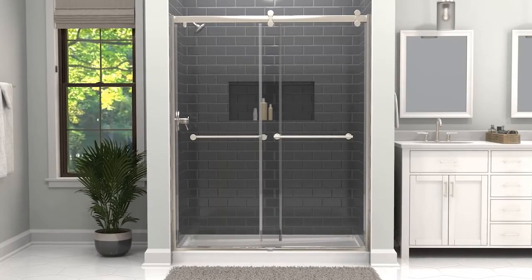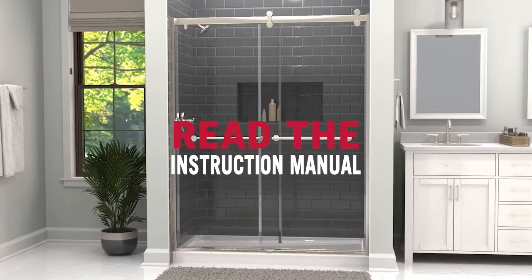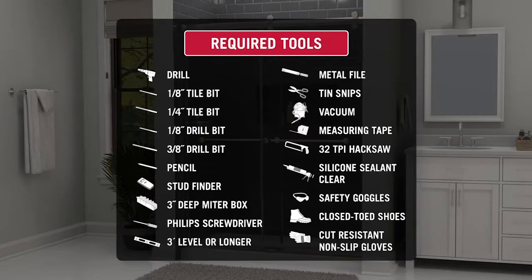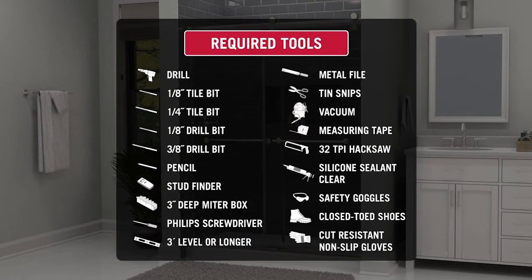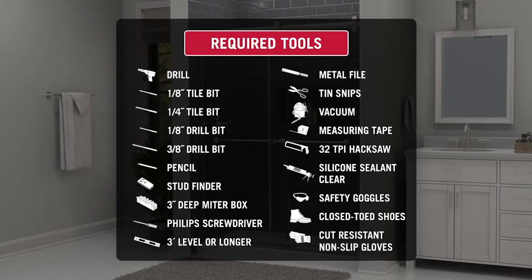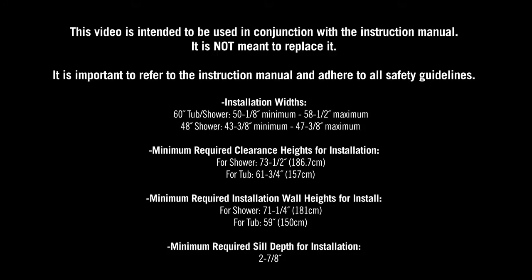Installing a new shower door is easier than you think. Before starting, read the instruction manual for your Delta Contemporary shower door with particular attention to the safety information to ensure you have all the correct parts, tools, and protective equipment needed for a safe install. Don't forget safety equipment like goggles, closed-toed shoes, and non-slip, cut-resistant gloves.